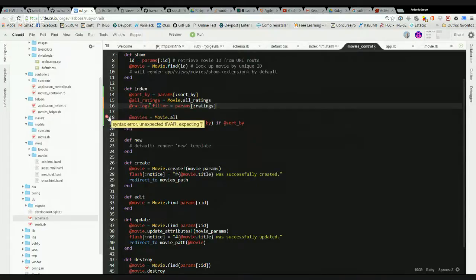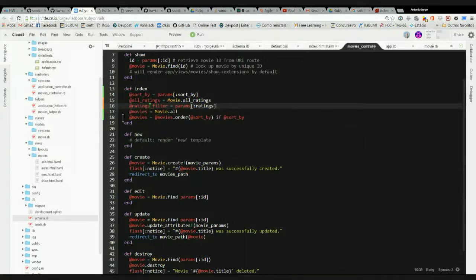Why is it complaining about the syntax? Can you see? Oh no, it's okay now. There's a big delay. Okay, so we have this filter. Can we just test and put something like ratings inspect to see if it's working? Yeah, sure. I was going to say do a puts so we can just print it, but if you want to do an inspect or something, then that's fine.